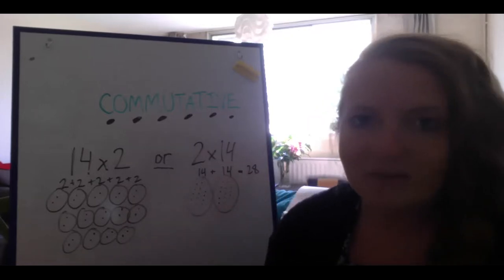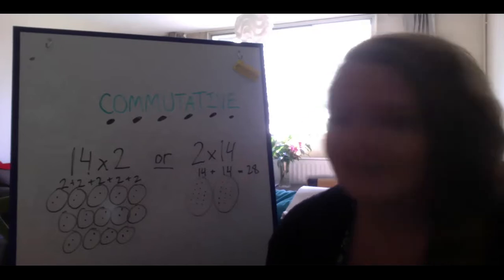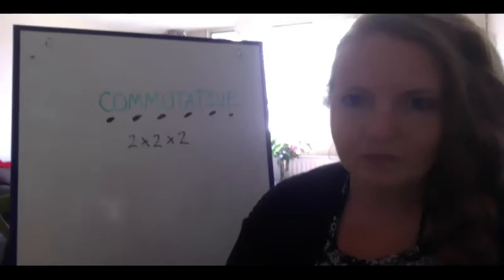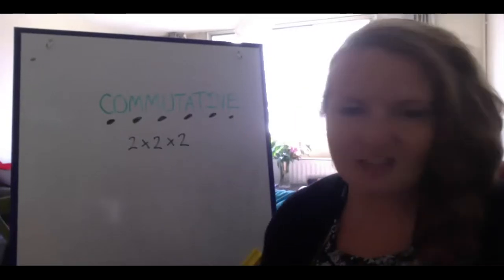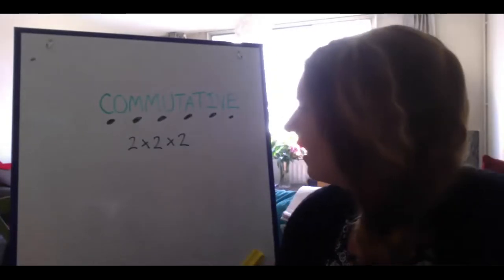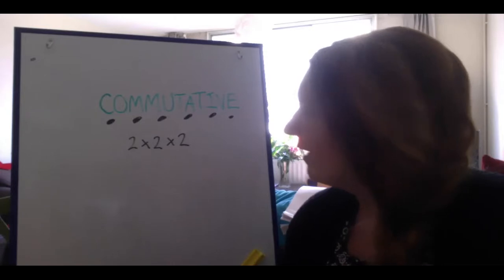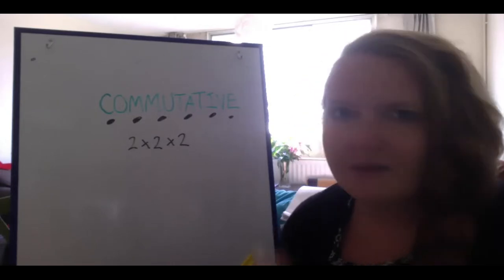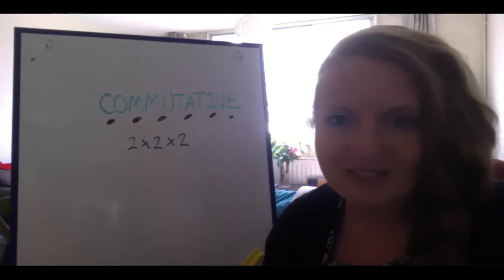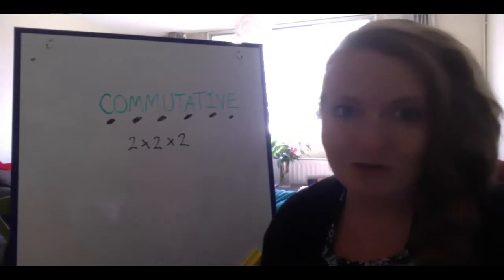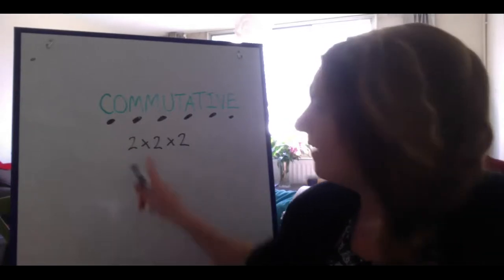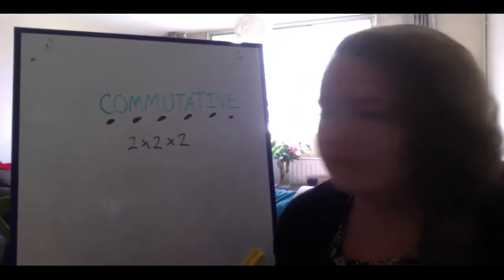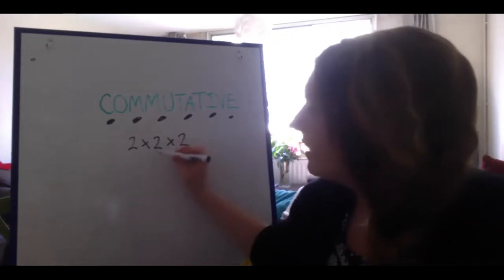Now, I'm sure you've noticed in your packet though that this can look a bit different as well. So let's take another look. Let's start with this. Here I have 2 times 2 times 2. Now looking at that, you might think, oh, well, this is 3 2s. I know that 3 groups of 2 is equal to 6. Well, this is not the case. That is why it's very important to really check your equations and what they're asking you. So let's do this step by step so you can see why.